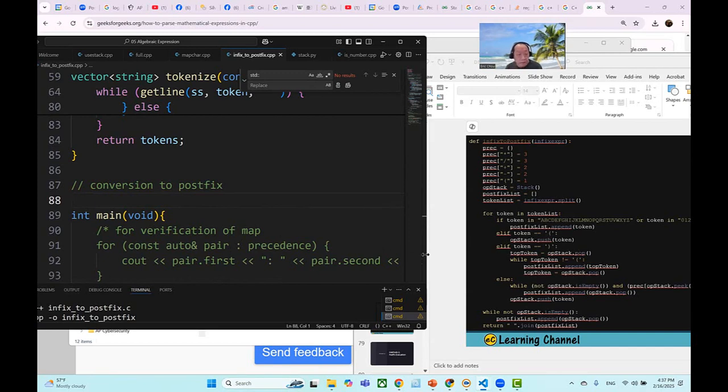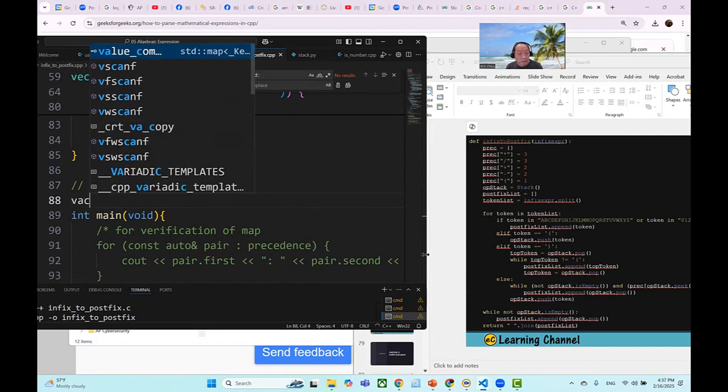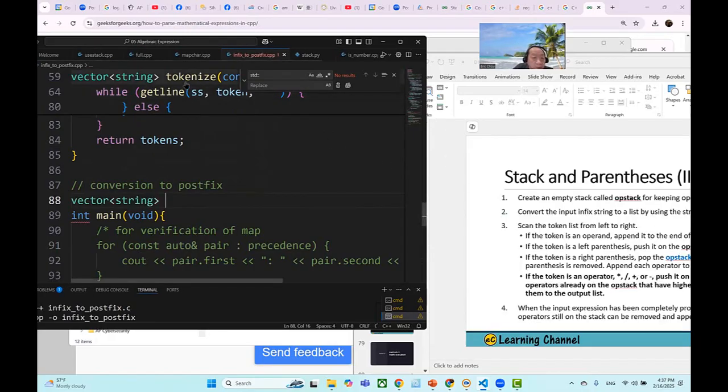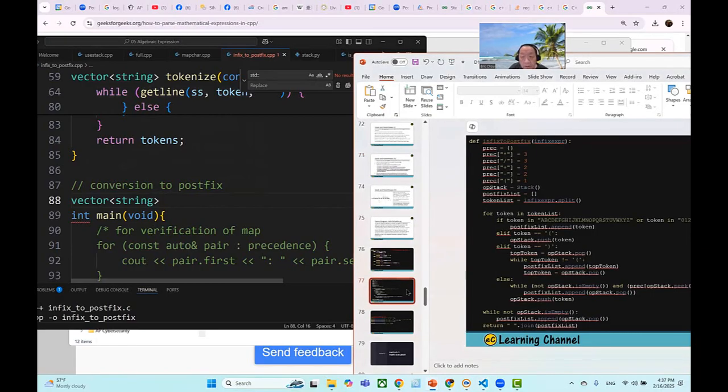That should be a vector of strings. Let's see what output the tokenizer used: vector of strings. So let's also return a vector of strings.